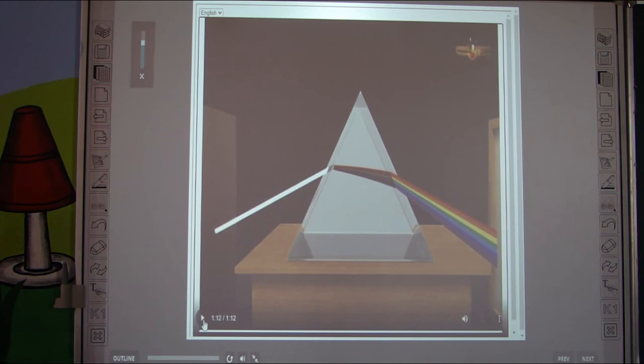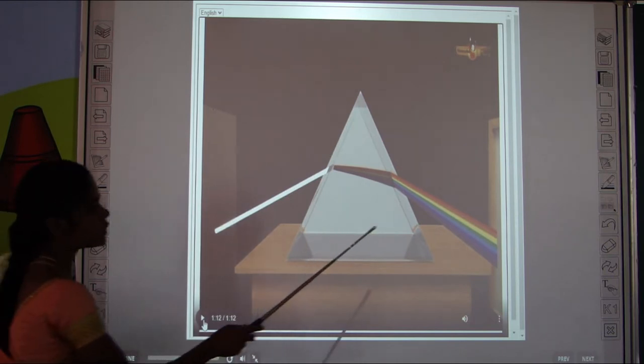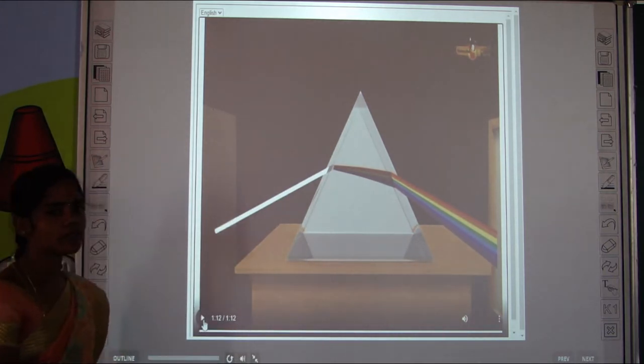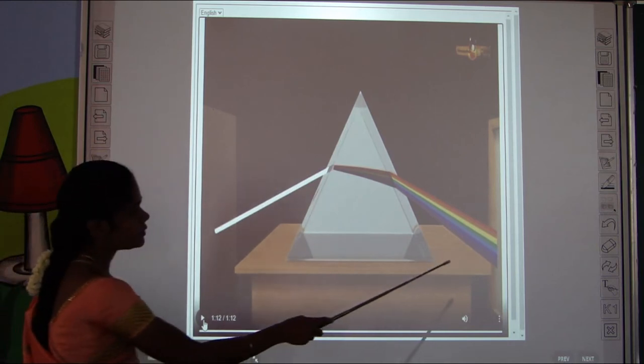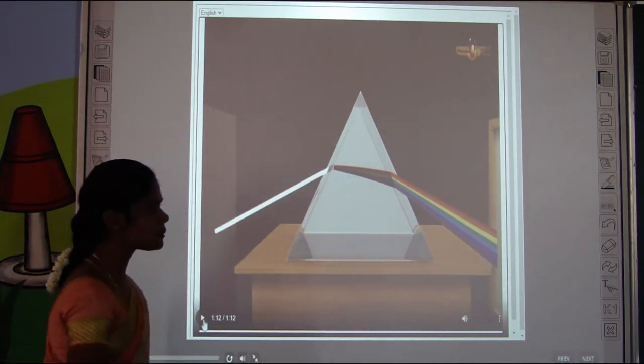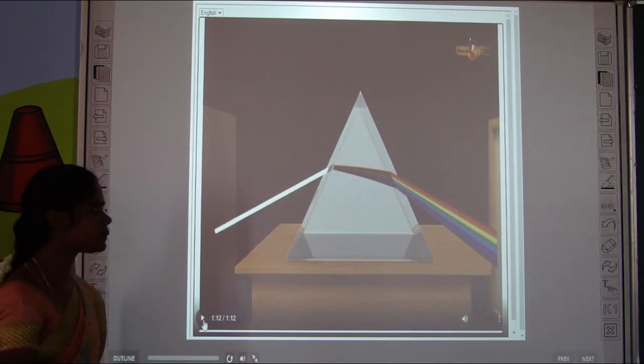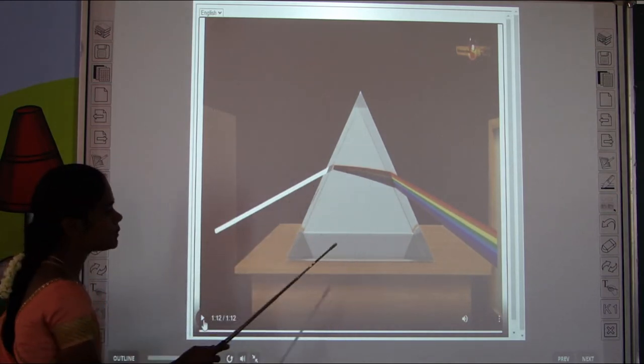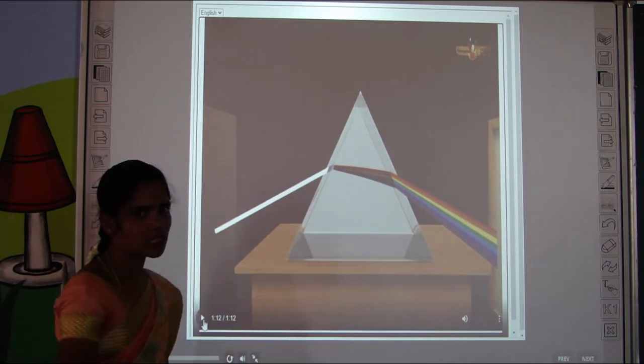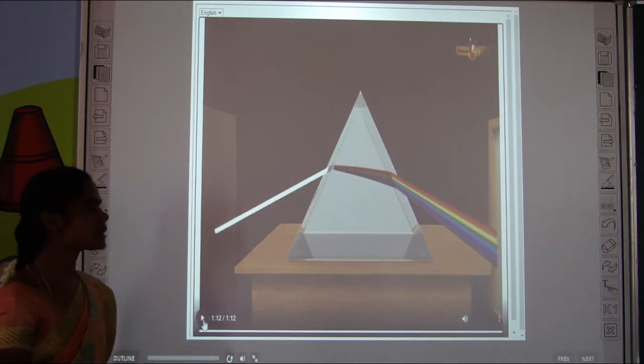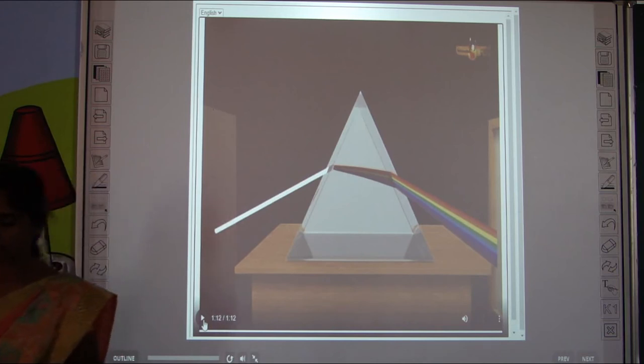So this video explains about dispersion of light. What is called dispersion of light? It is nothing but a splitting up of white light into its component colors. When a light falls on a prism, it is split up into 7 colors like Vijaya. See the picture. It resembles Vijaya. That is a rainbow. So when a white light passes through the prism, it is split up into 7 colors, its component colors. So this phenomenon is known as dispersion of light.